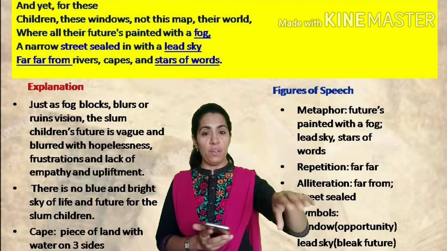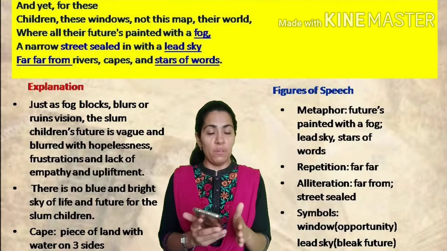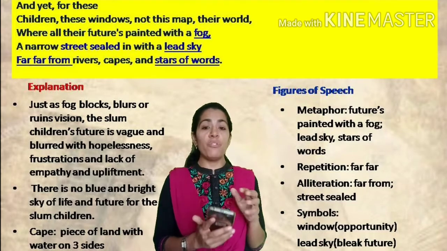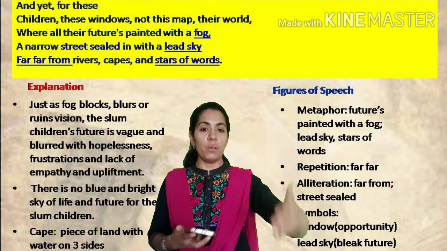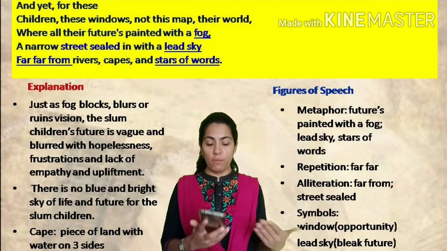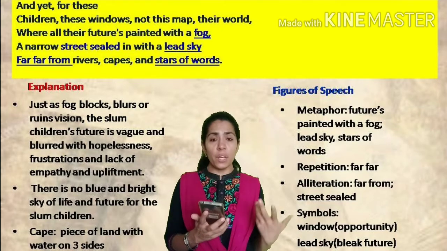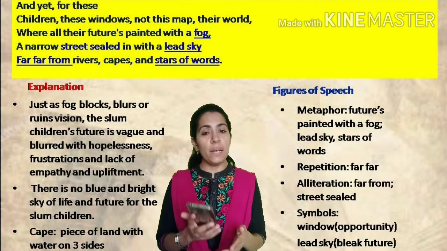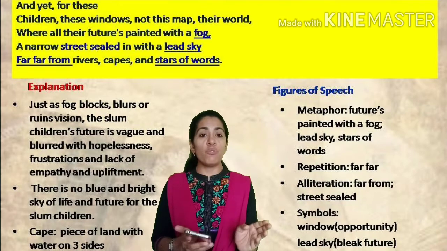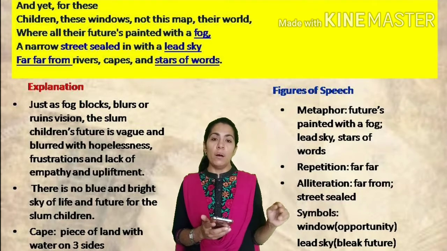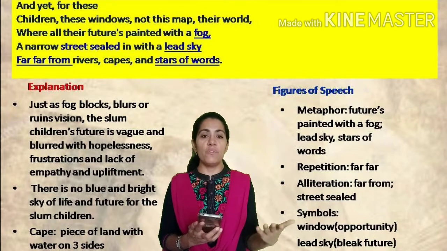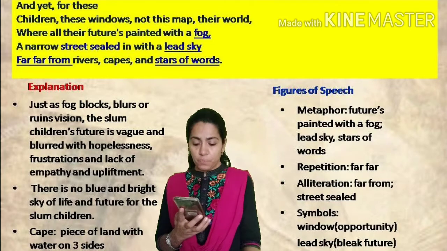Words: narrow street, lack of opportunities, limited resources they have. Then you have streets sealed in, block, hindrance. But there's a dead end to their life. Also, there is dead end. They have no opportunities. They have no such creative things in their life. So it is packed with the lead sky. It can be due to pollution also, and lead sky also means they don't have access to a blue sky, a beautiful one. When we say sky is the limit, even if the sky is the limit for them, it is just as black as the lead.